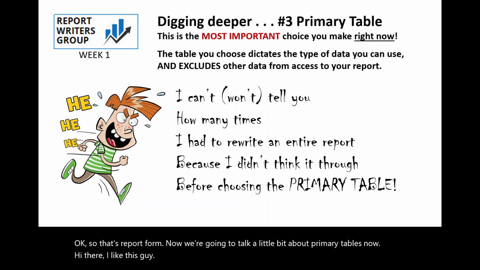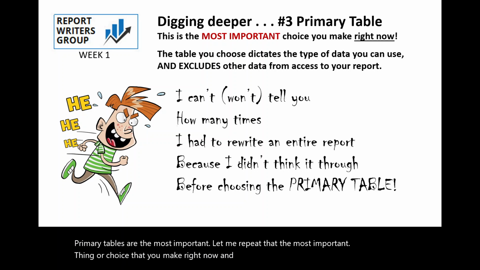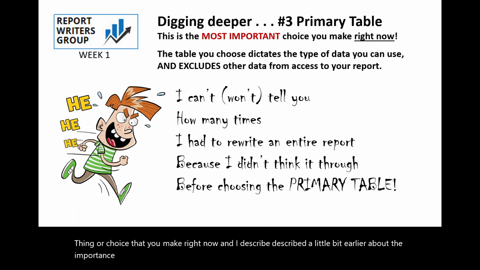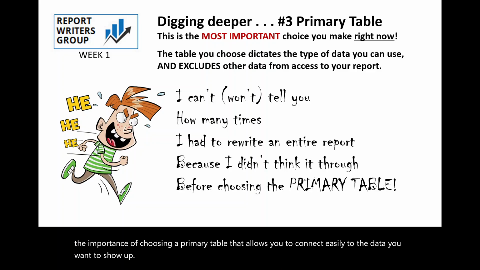Primary tables are the most important. Let me repeat that. The most important choice that you make right now, and I described a little bit earlier, is choosing a primary table that allows you to connect easily to the data you want to show up. Let me go into this a little further here.